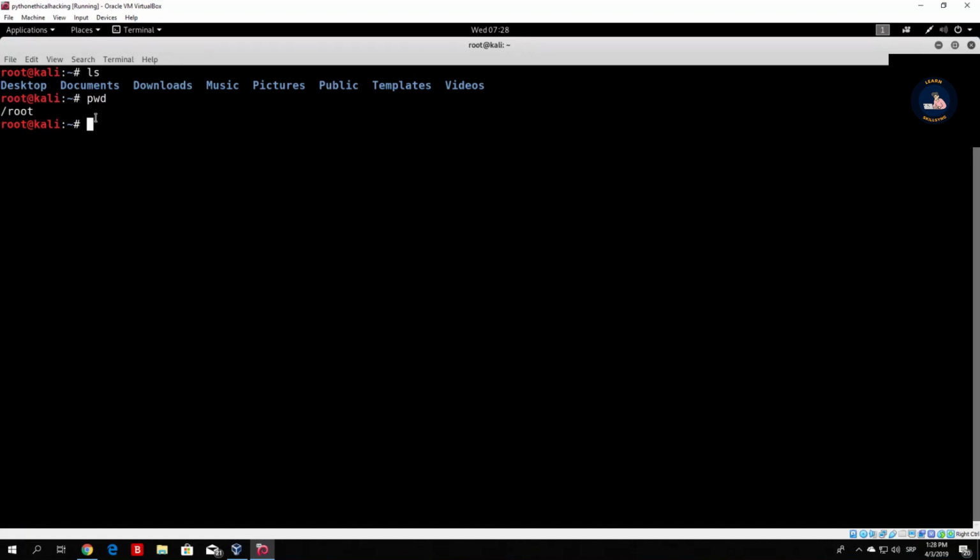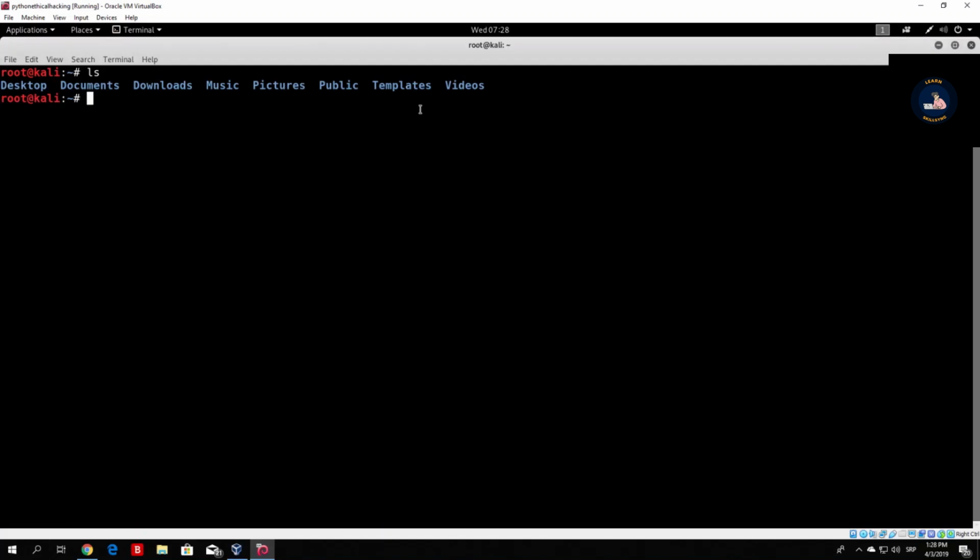As you remember from the previous videos, you can actually navigate through the directories with the cd command. So for example, if you want to go to the documents, you could just type cd documents, press enter, and now if you just type pwd once again, we are in the /root/documents directory. But we want to go one directory back, which we can do with cd and then two dots. It leads you one directory back, which will lead us right back to our root directory. Right now, what we want to do is actually create the directory where we will save our Python programs that we will code. So let us make a directory.